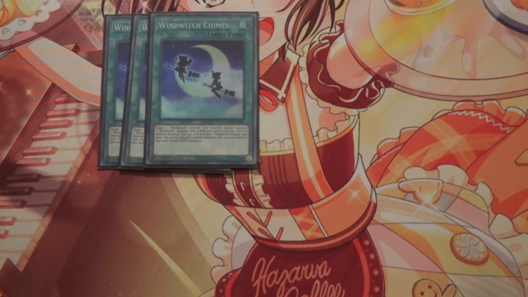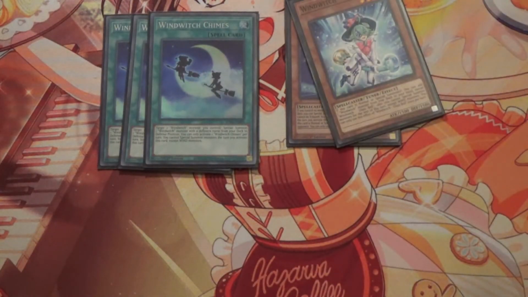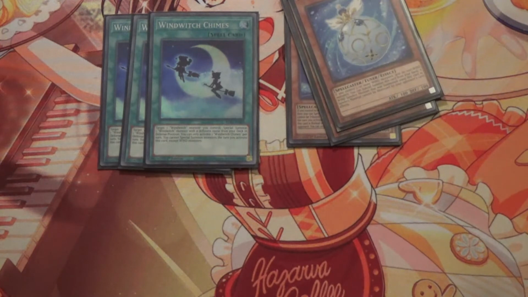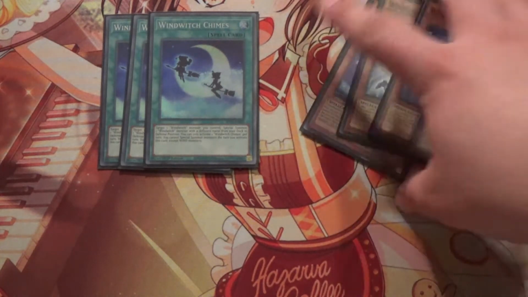So essentially, let's say you open with Ice Spell, for example. You go from Ice Spell into Glass Spell into Snow Bell, and then using Chimes, you just get your Freeze Bell. So you have all 4, which gives you a lot of plays.